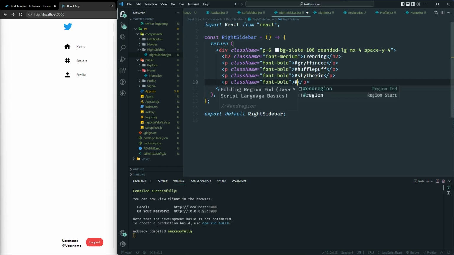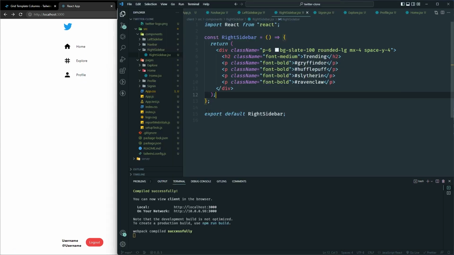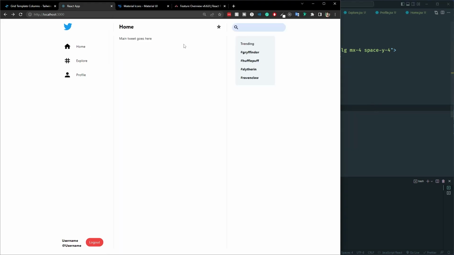And after that, we're gonna do Raven bar. So very simple static stuff here, and all the Tailwind as well. So we have that in there. So what's trending? These are all trending right now. That's basically just it.